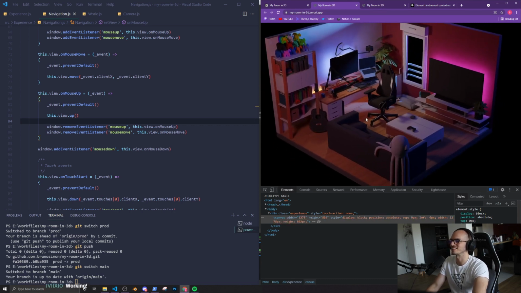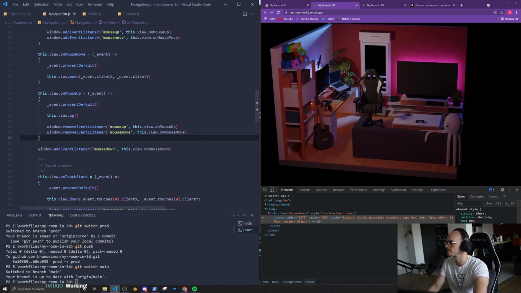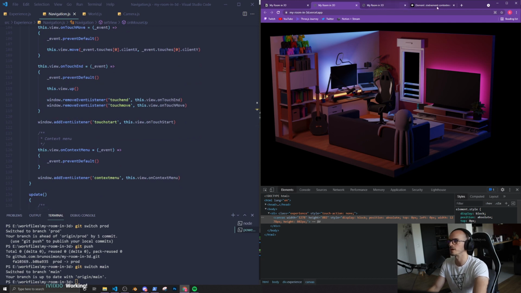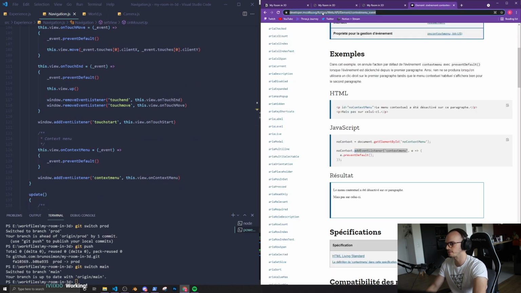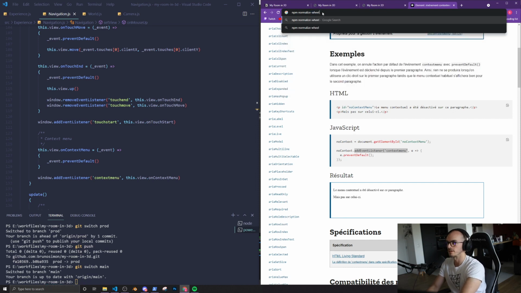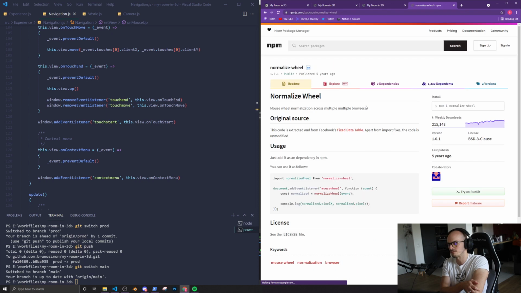All right, nice. So now we have a smooth animation. And we can do the zoom in and out using the wheel. And what I recommend to use, it's not perfect, but there is a normalize wheel library that kind of normalizes wheel events regardless of the OS and the type of wheel that is being used. I use that on every project.